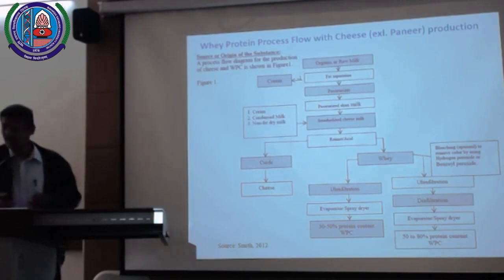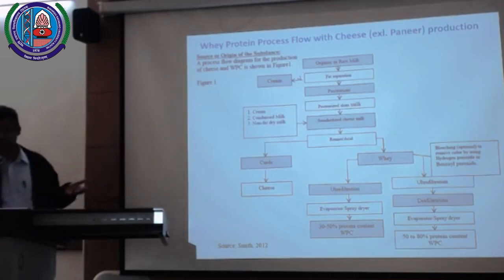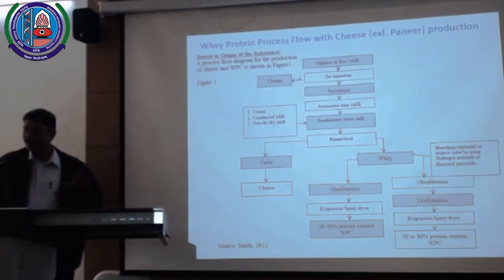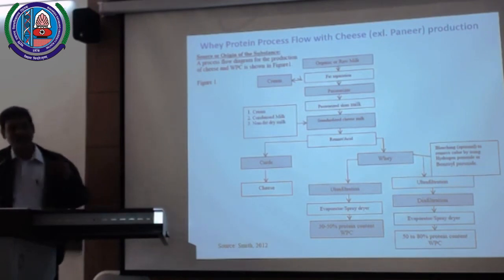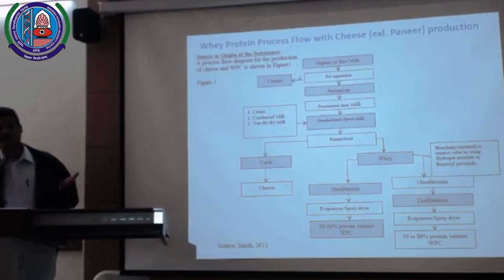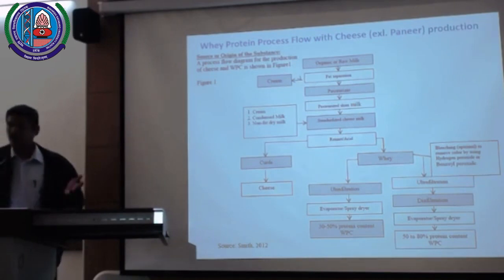To remove that, you can use hydrogen peroxide or benzoyl peroxide. So it depends upon how you are going to use this. People are using it that way. So you can have it directly without using this peroxide. It depends on all of you. So you have to write in the code that the color is yellow.